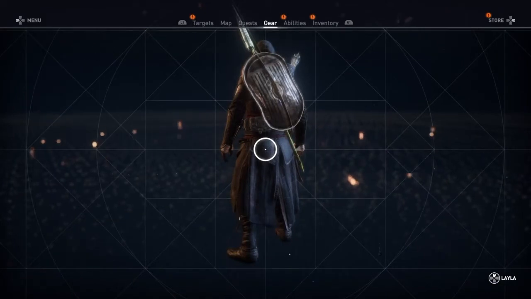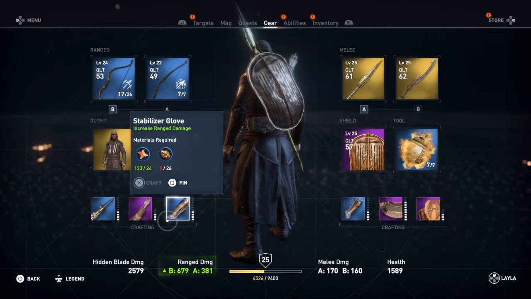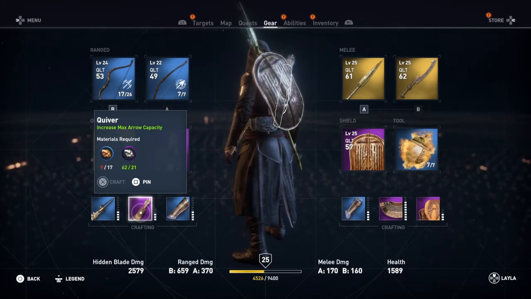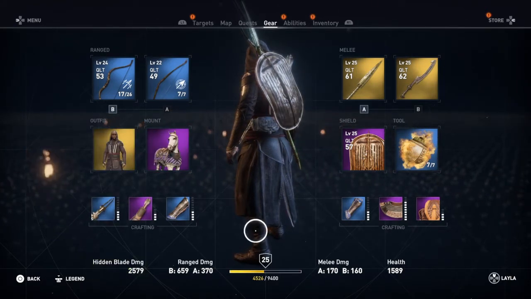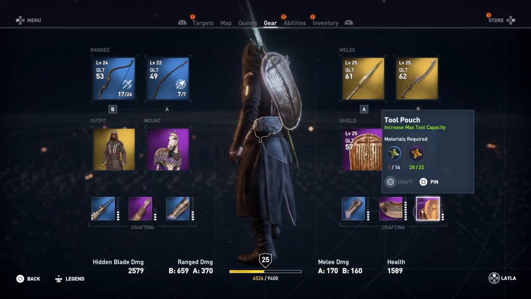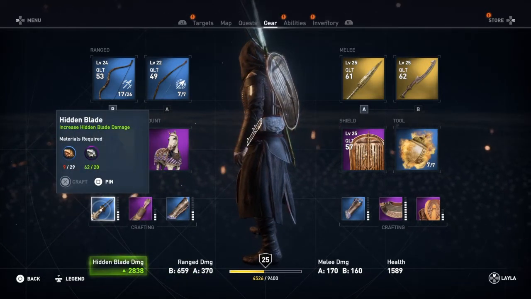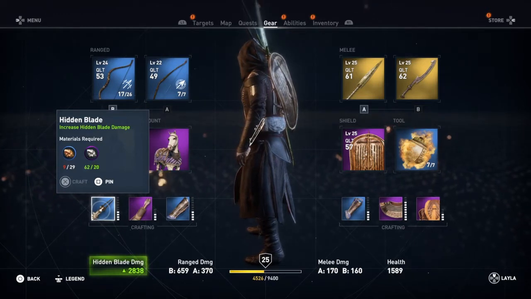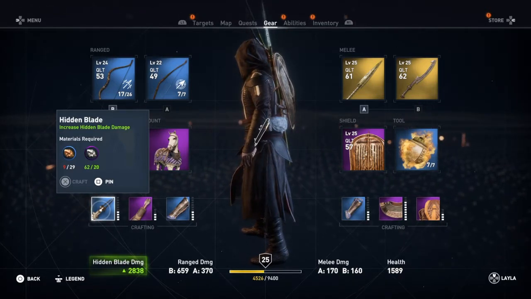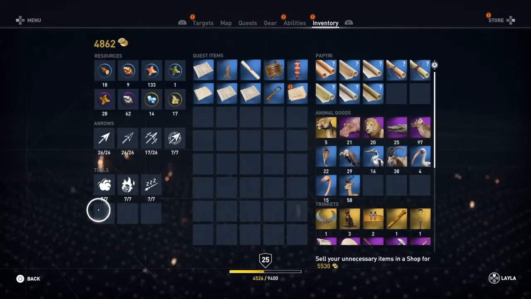You have the gear. On the gear you can upgrade your stabilizer glove, the quiver to carry more arrows, hidden blade, bracer, breastplate, and the tool pouch. As you see, before I can upgrade my hidden blade, I need specific materials. Where can I see what these are specifically? In the inventory. So I'm going to show you on the inventory.